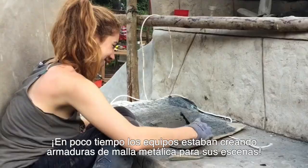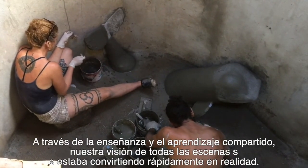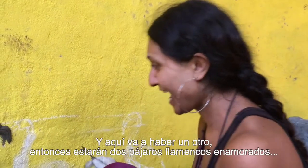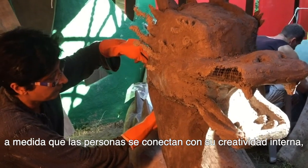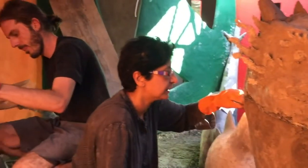As we start applying the first layer of cement to the metal armature, we start to see the creatures we imagined come to life in front of our eyes. It looks super awesome. And it's gonna be another one, so it's gonna be like a couple. 2 flamingos in love. As people connect with their inner creativity, this is the moment we also reconnect with our inner children.